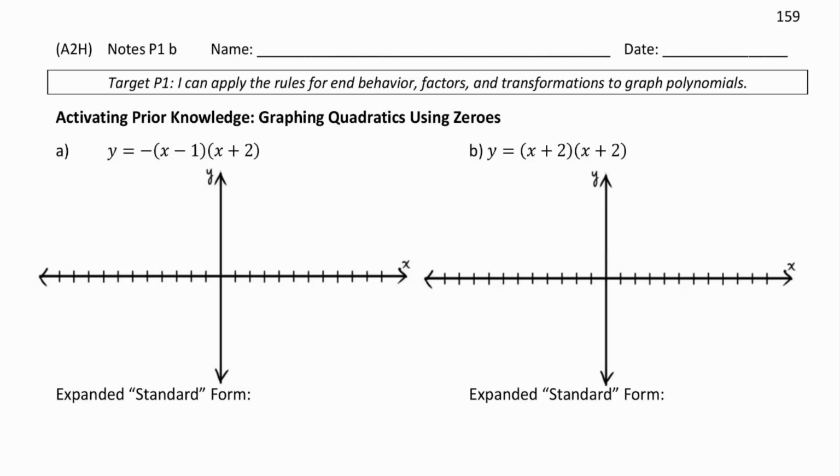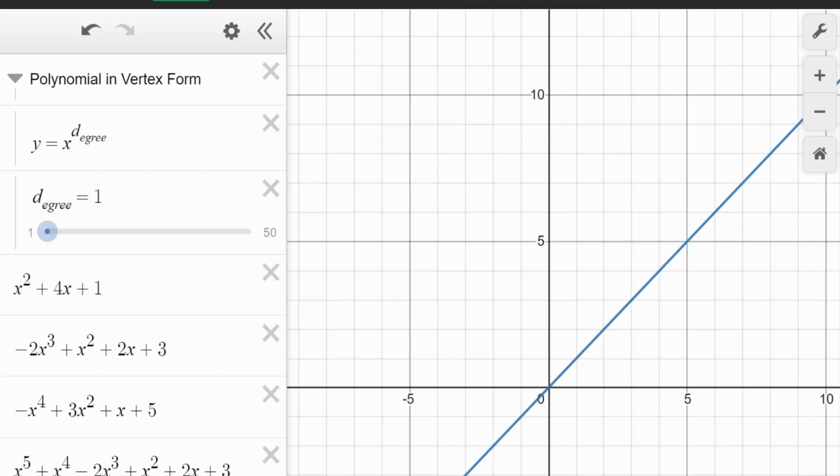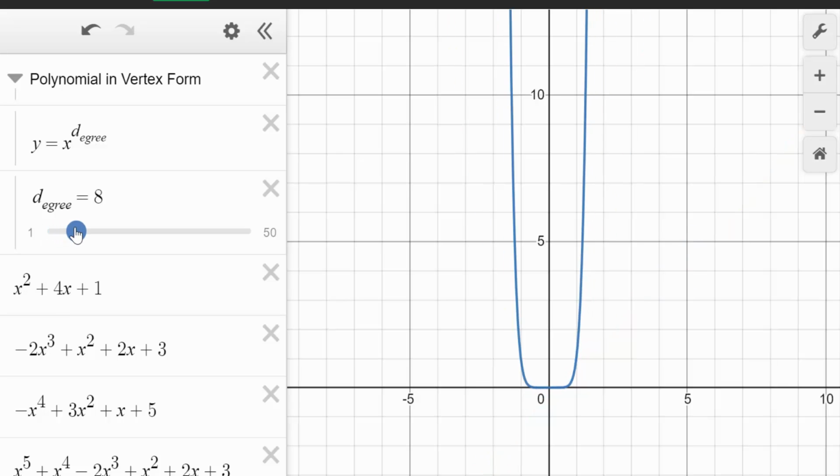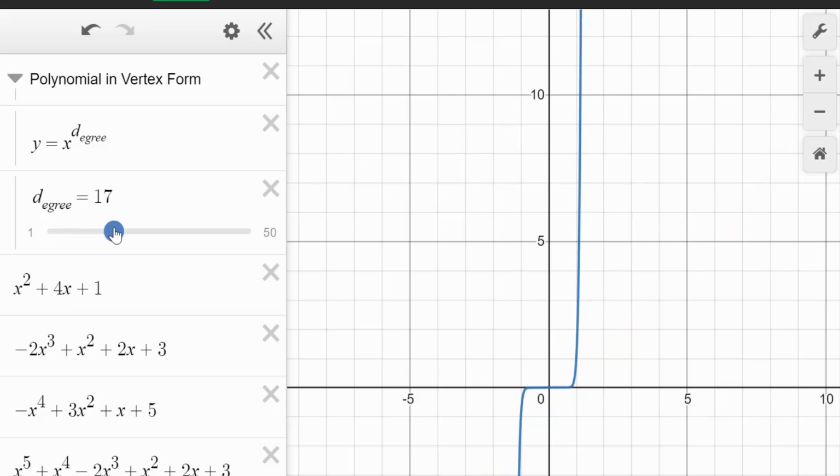If you recall from the last set of notes, we've been talking about polynomials and how they behave, some of the deeper patterns that go into them. If you have done your homework, you should be familiar with the fact that polynomials can come in several different flavors, several different forms. We've talked a lot about vertex form, where if you have x to a degree, that tells you more about the end behavior. It flips back and forth between odd degrees, which go in opposite directions, and even degrees, which go in the same direction.